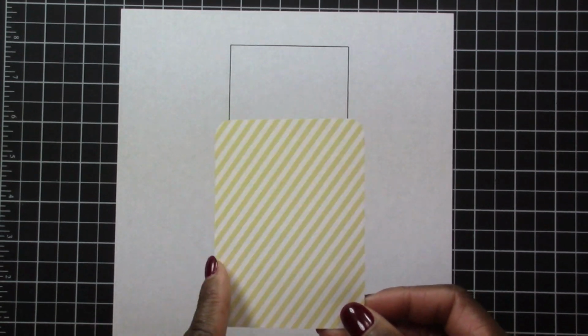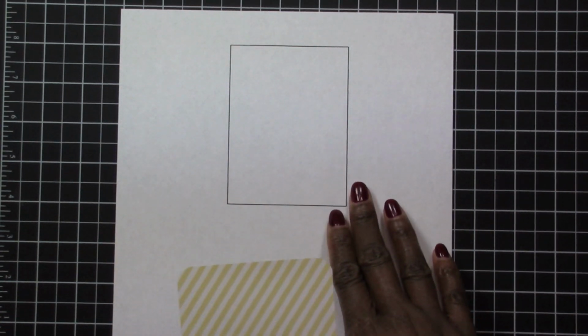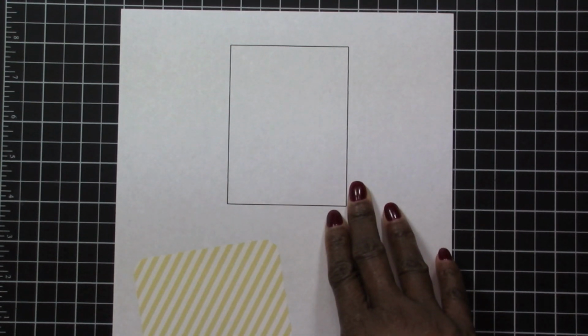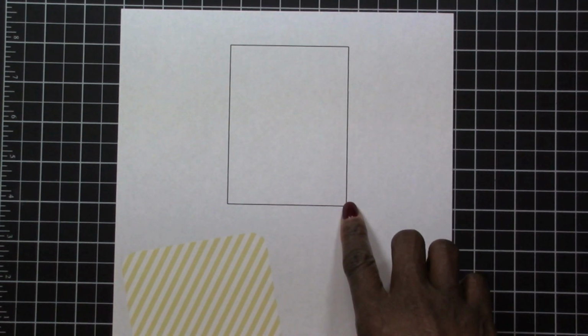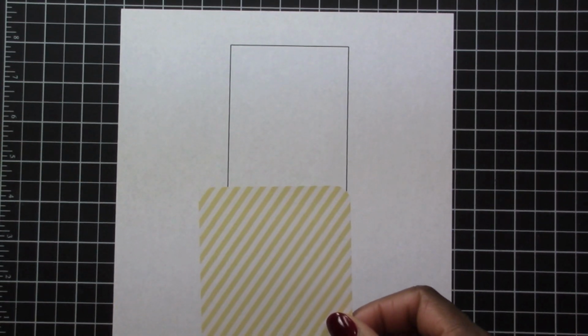So I've just printed out my text box that I formatted in Microsoft Word, and this is what it looks like on the paper. So now the next thing that I'm going to do is select a Project Life journaling card that I'd like to use in my page. So what I'm going to do with this journaling card is adhere it to this text box here that I created, because this is just going to be my guideline for where I want my text to print out.